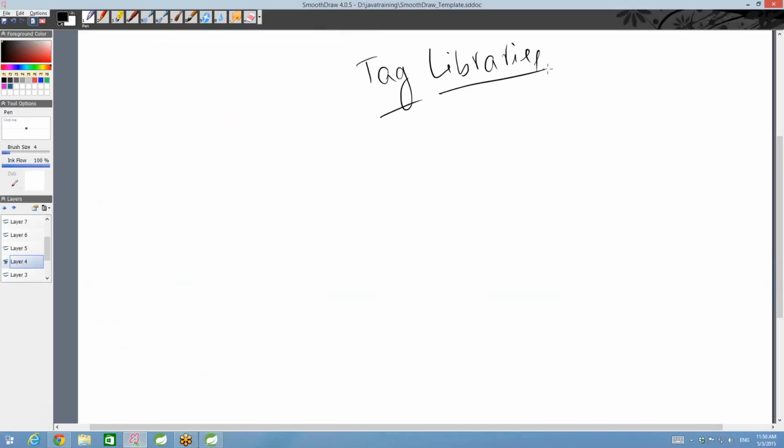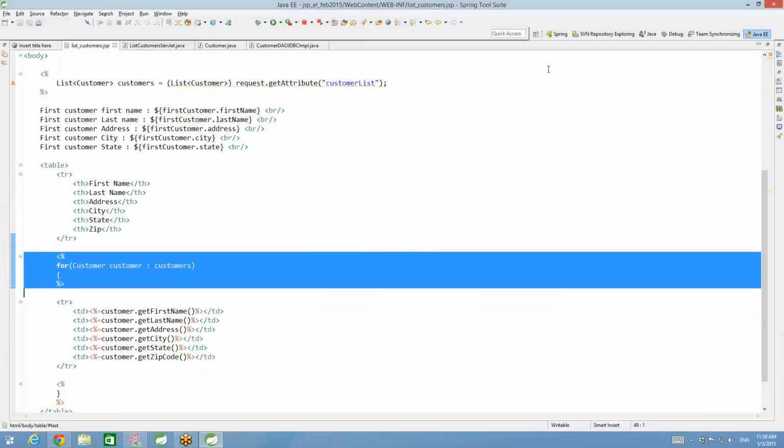We don't like Java code in HTML. That's period. But there is some logic that's involved here. I'm going through a for loop here, and in some cases I may want to do an if-else condition in the front end. Here I'm going through the for loop of customers. It's a very fair requirement, right? This can't be done somewhere in your servlet. No, it's at the time of displaying all the customers in the front end. So how can I do it? Well, you can't do it.